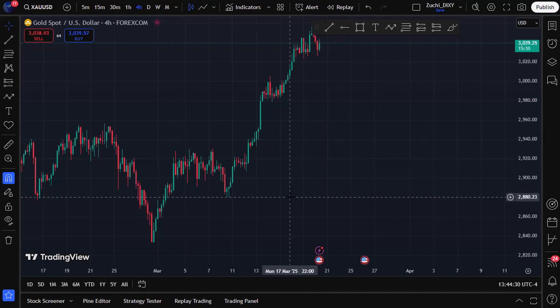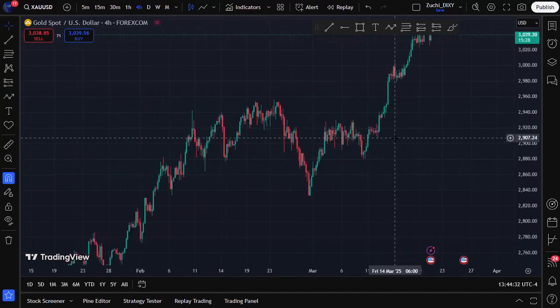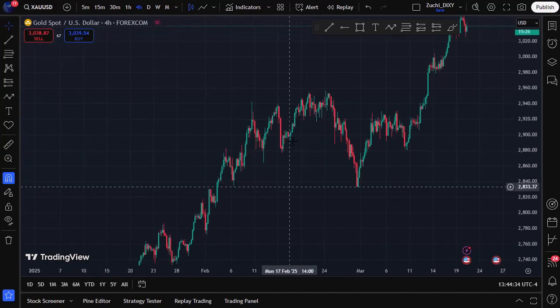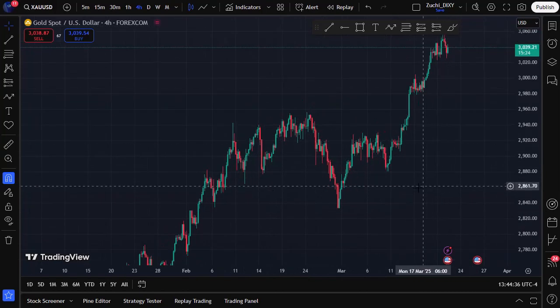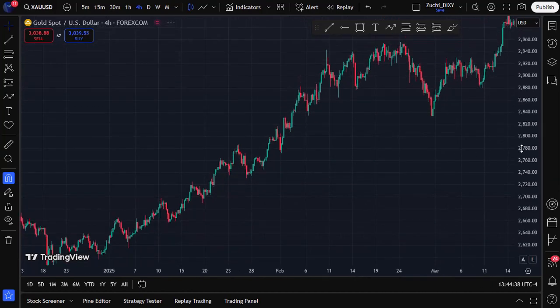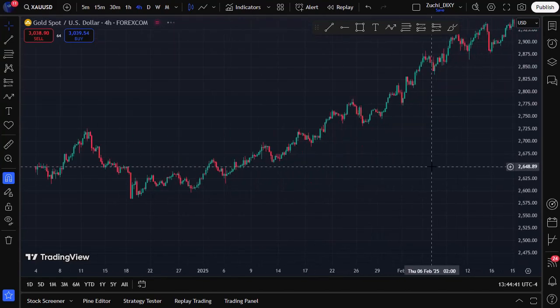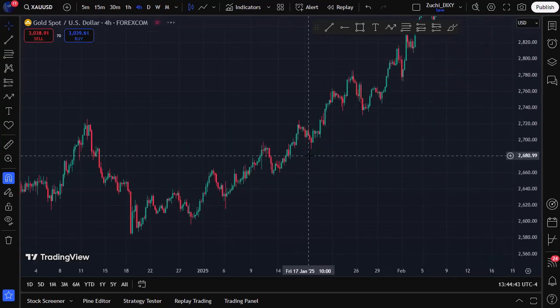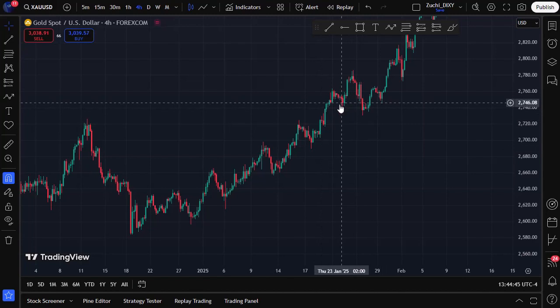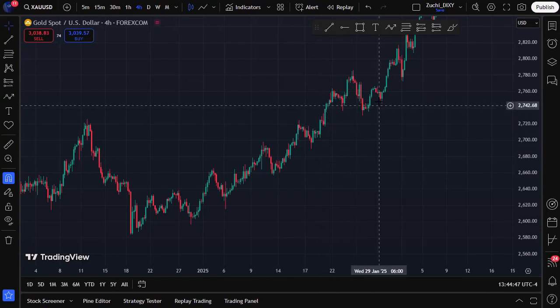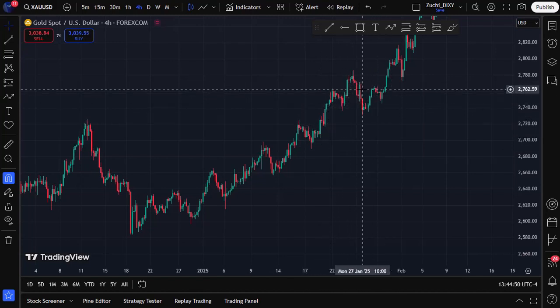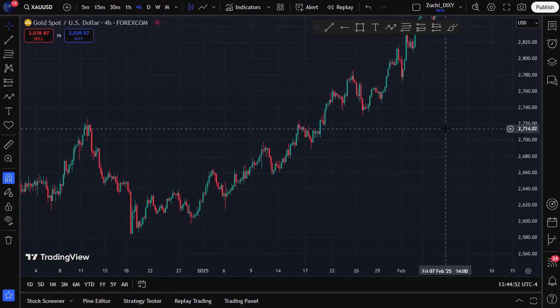So for example, in a gold chart like we have been seeing in the current weeks, you can see that gold has been trending upward and it has been on a very strong uptrend. And most times price will not really come into the entry you are looking for. Price will not always give you that retracement into your order block, into your fair value gap, and into all the levels you are looking to buy from. So what I simply do in these cases, especially when price is in a strong uptrend, is I just buy from the breakout.